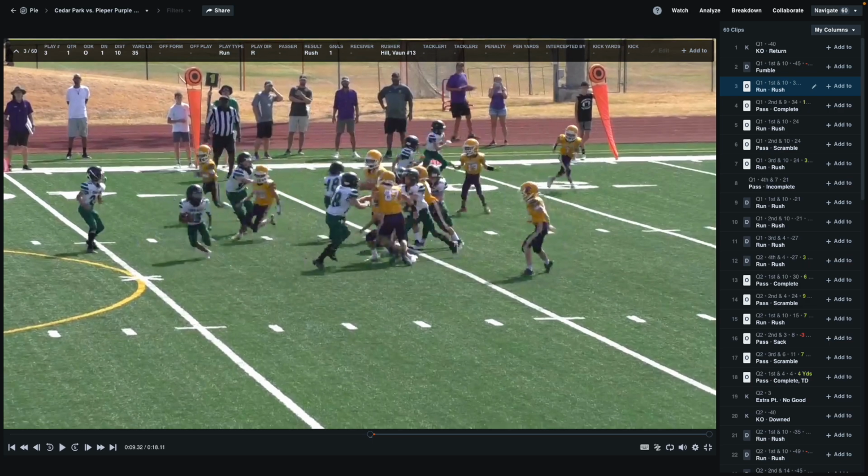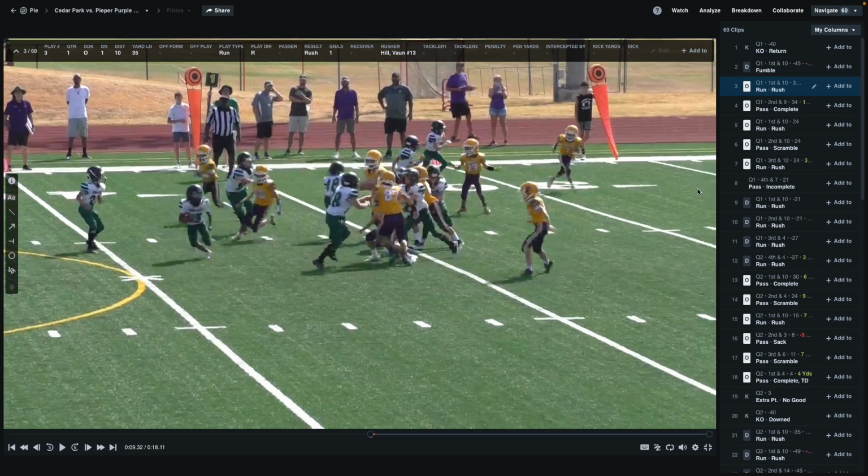Especially when I'm actually breaking the film down, I'm trying to coach the kids or understand what they're doing so I can modify my practice plans. I really like using slow-mo. The eye in the sky doesn't lie. So it's really, really a useful way to break down the film. But in this case, we're talking about stats, and then we're talking about the AI-generated plays.